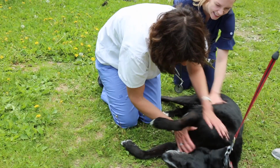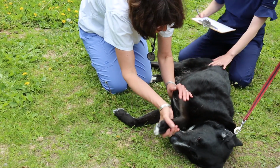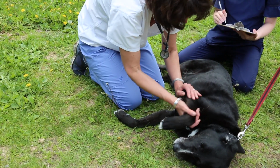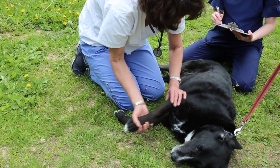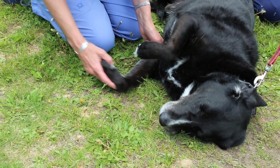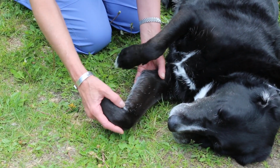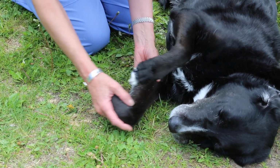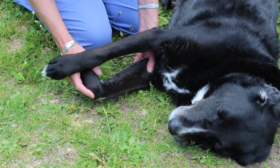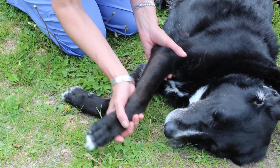We're going to do a couple things here since you want to be here. So range of motion. So we're just going to try, yeah, see, he's not that keen on having his leg. I got to go very gently on the right front. Yeah, he prefers not. So that's on the right front. We have a bit of reduced range of mobility. And I know, Sharon, I think you mentioned his left seemed more sore, right? Right. And right now he seems to move his left a little bit, but everything seems to change from day to day. And that's why x-rays will be helpful.